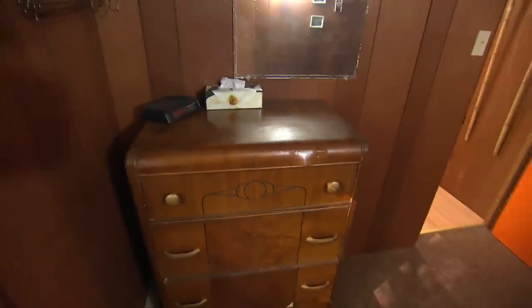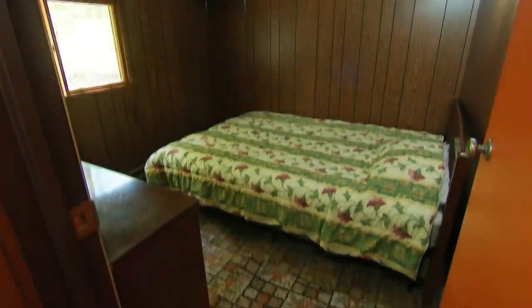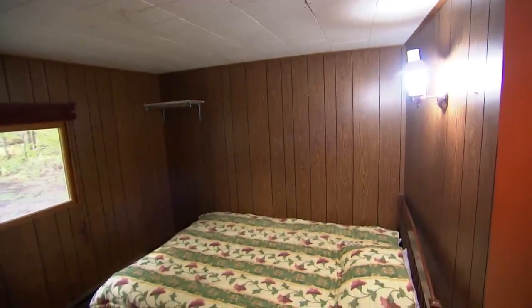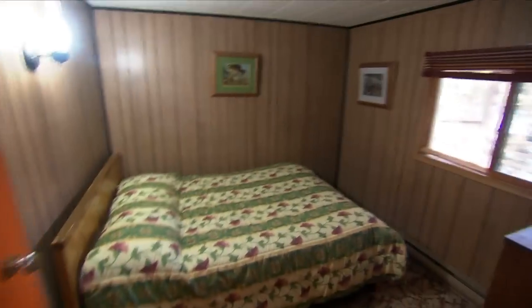Bedroom one is clearly small, but it's right behind the kitchen — so the plan is to rip the wall down and expand the kitchen. Bedroom two gets great natural light and morning sun. They'd pull down the ceiling tiles and paneling, add some knotty pine with pot lights, and rock the room out. The third bedroom is cute and could have a nice big window added, and a door walkout would be killer — truly a million-dollar view.